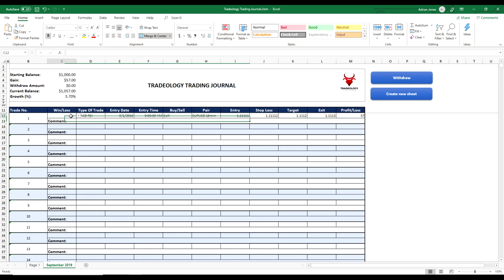Now, you have the option then to put in here whether you won or lost. So, on the drop-down menu, you could say that was a win trade, right? And it'll color it green here. Now, as you go along, you might then not win the next trade. So you've lost $40. Simply put a minus in front of that. And again, you could say, I've lost that trade, right? So this is just an example of a win and a losing trade, just so that you can see.